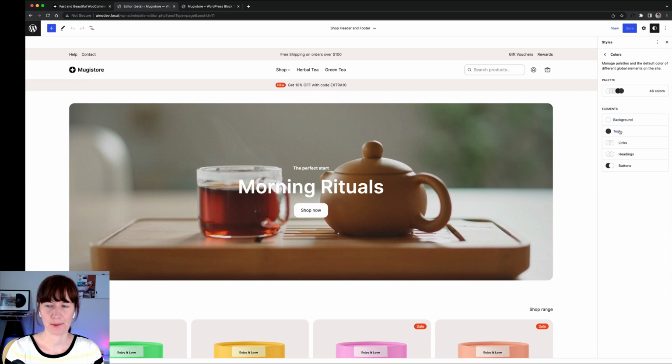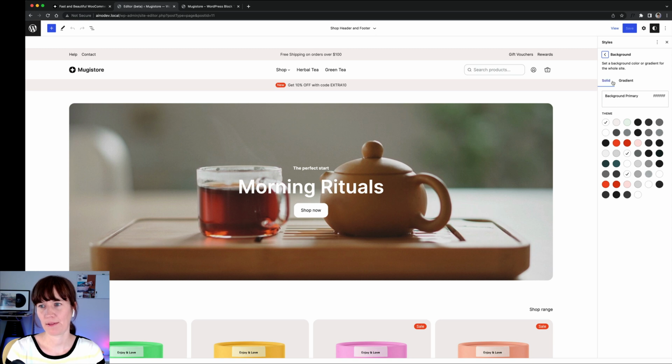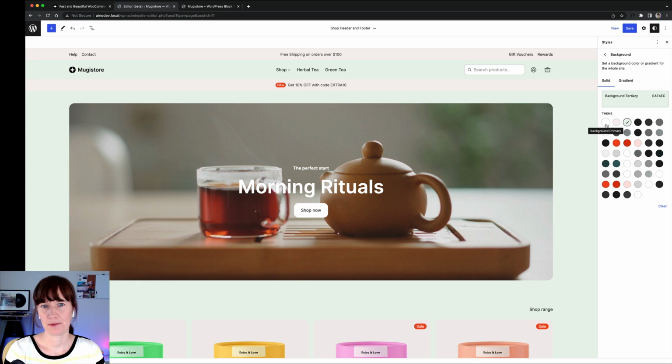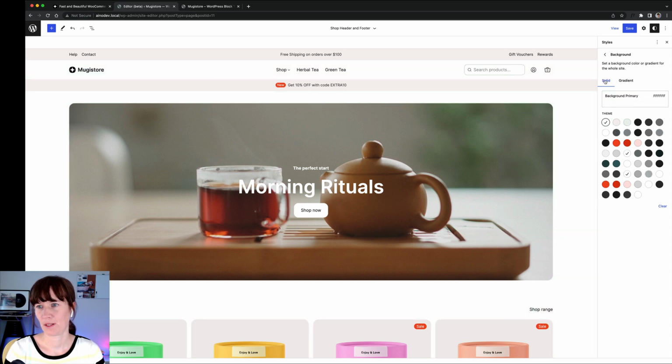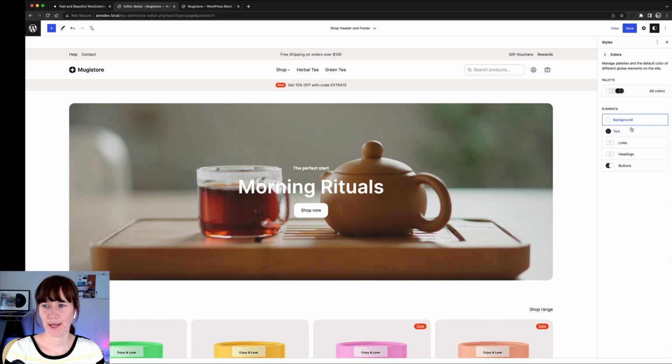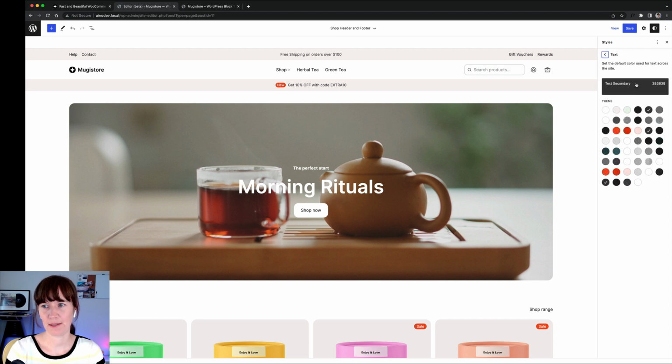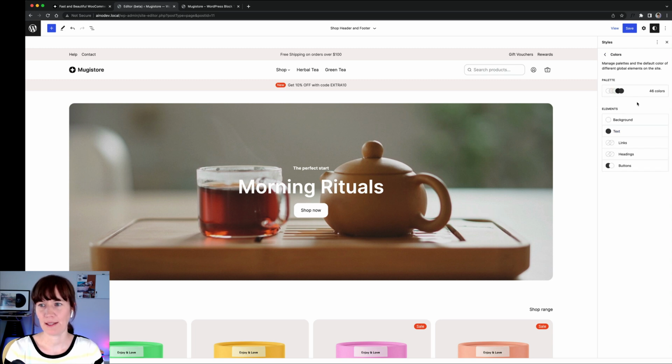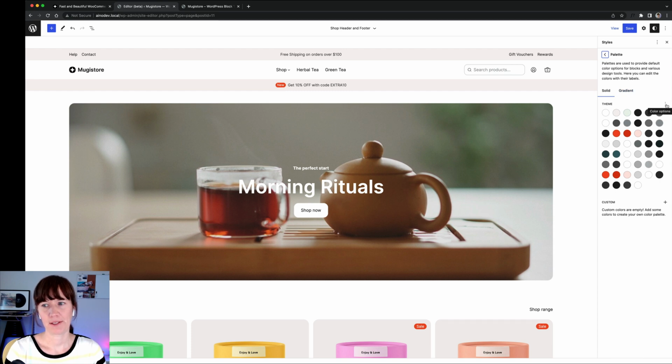So the main background, your main text color, and button color. We haven't even set this. You can just customize it through the color palette, but you can change the main primary background color of the theme here and just set it to something else if you don't want to have it completely white. And also for the primary text color, we use our text secondary color, and you could change that here. But I mainly think you will change the color palette itself, and you can do that via this button.